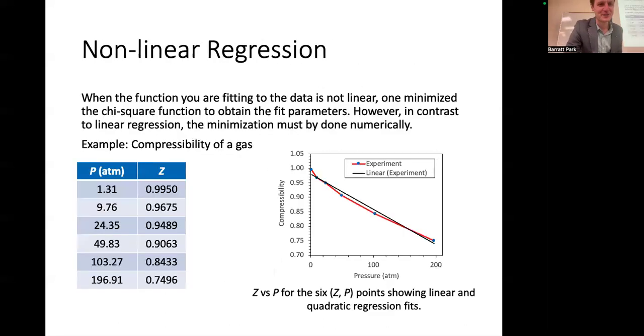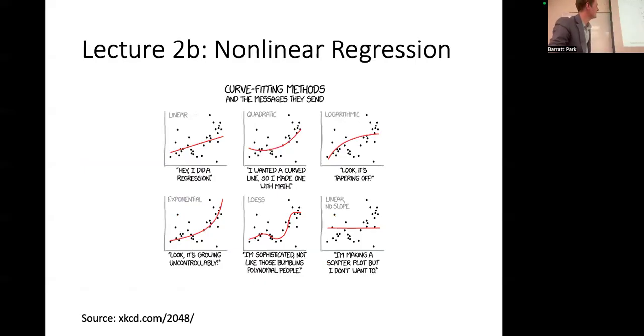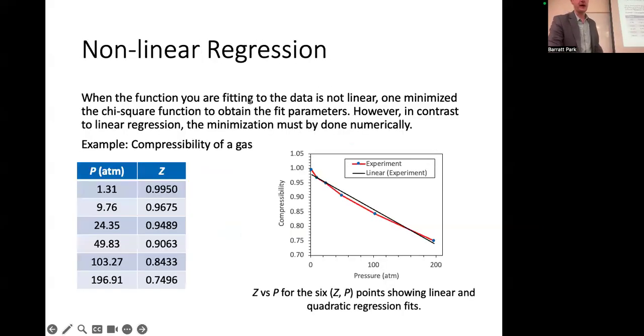So in other words, in this cartoon that I showed you at the beginning, if your data looks like this, you might not be justified in using a fit that looks like this to really try to go through every single data point. Okay, so if you had a data set like this, you might ask, how many virial coefficients are we justified in reporting, right? So we've reported 3 virial coefficients. Would it make sense to try to report a 4th virial coefficient?